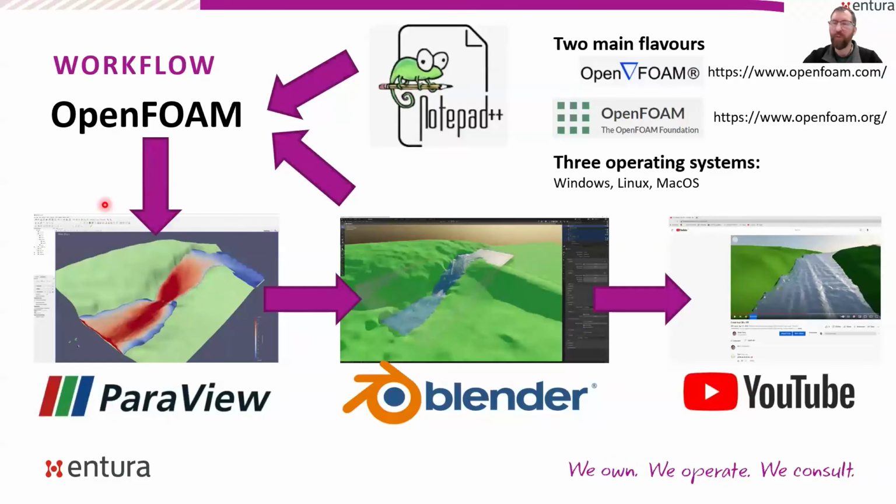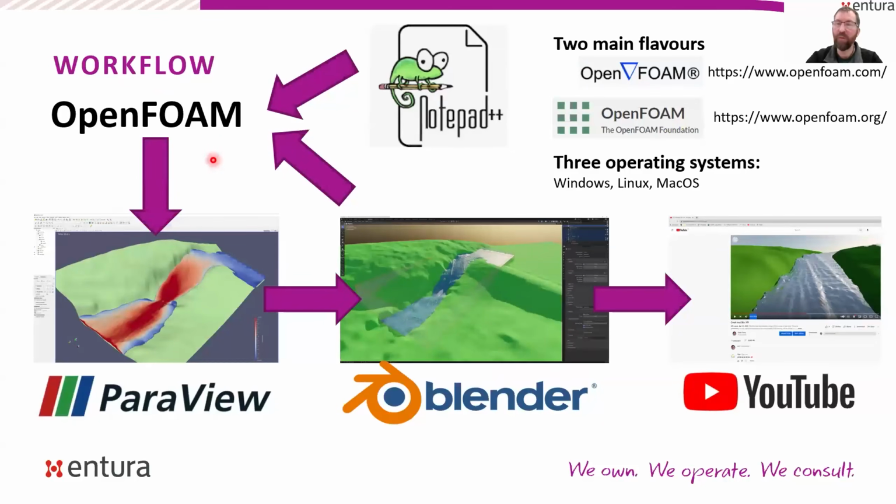Now, something Ray's touched on, but I'll talk about in another way, but it's a similar question about the workflow that we have and the basics of how we go from an idea about modelling something into something which we can all see as a picture on the screen, or our clients or our stakeholders can understand. And there's a workflow which has OpenFOAM at the centre as the computational engine.